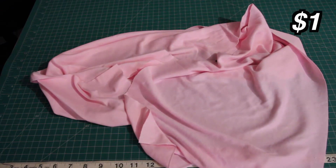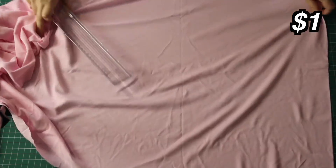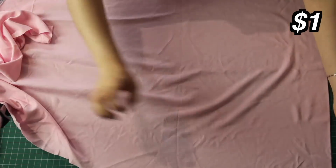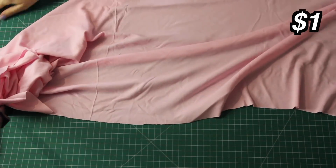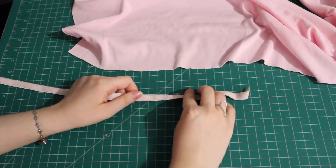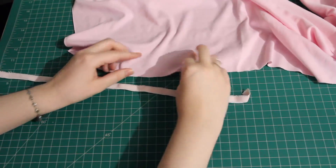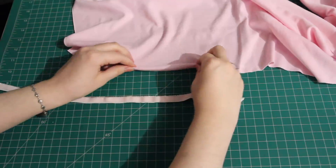I also think that this top is something that we can very easily make for ourselves, so let's begin! The fabric I'm using for this project is a thrifted pink ribbed knit fabric. It stretches in this direction only and I've got a little over one yard – about one meter – which will be more than enough. I also needed elastic about half an inch wide, and I made sure the elastic was even stretchier than the fabric. Most clothing elastics are – just make sure your elastic isn't weirdly stiff.